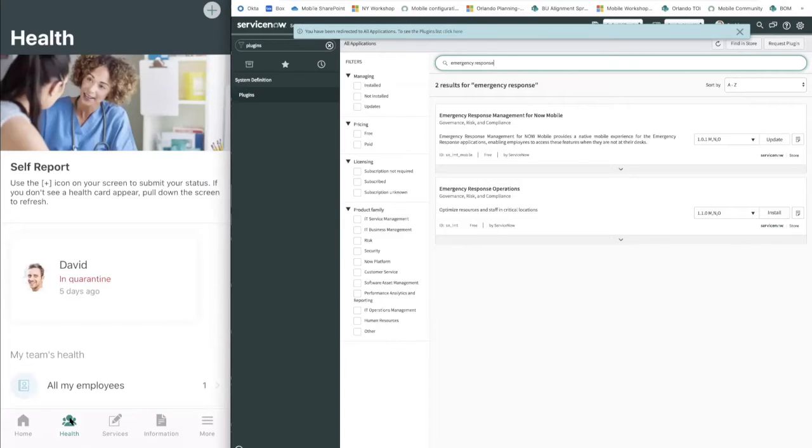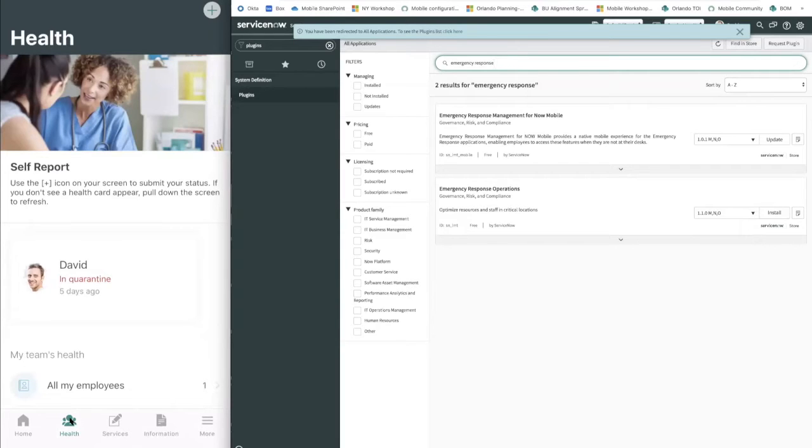There are also out-of-the-box reports that help your managers immediately identify illness exposures among your team so that they can track possible exposures between employees. And lastly, if your team is reporting symptoms or for some reason cannot work, managers have the ability to coordinate and reassign work. All of this can be done in just a couple of taps on the Now Mobile app. So let me go and show you that workflow now.